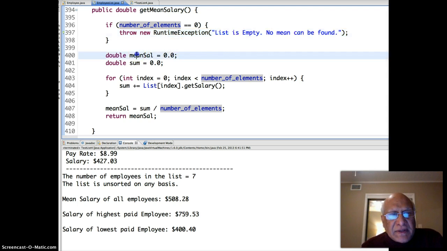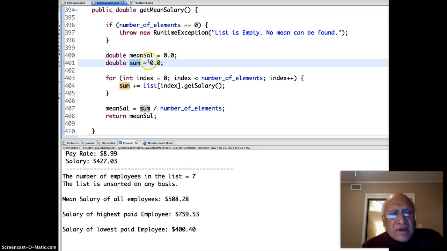So I set the mean cell variable to 0.0 and the sum to 0.0. To find the mean, we need to sum up all the salaries and divide by the number of elements.